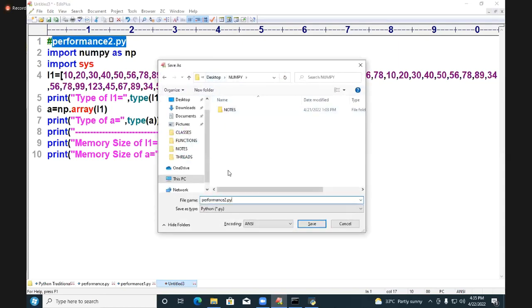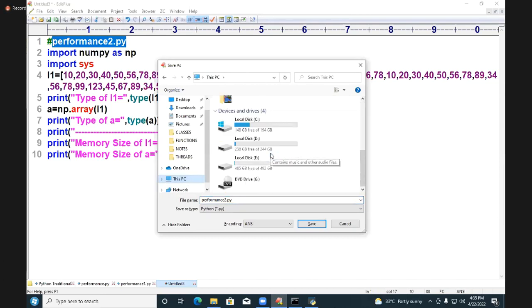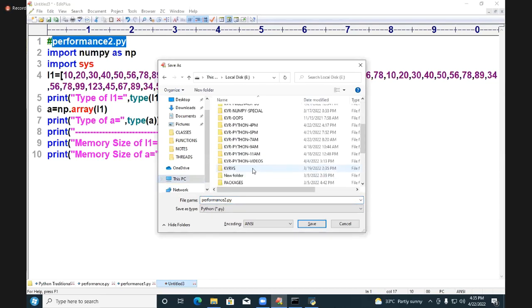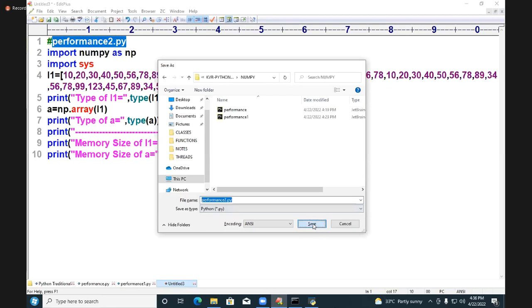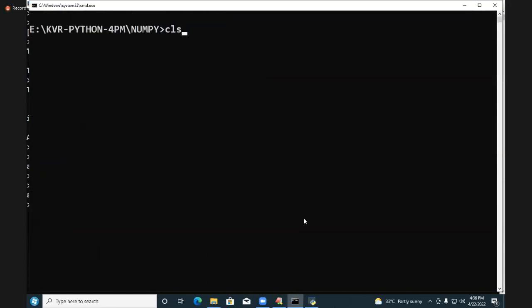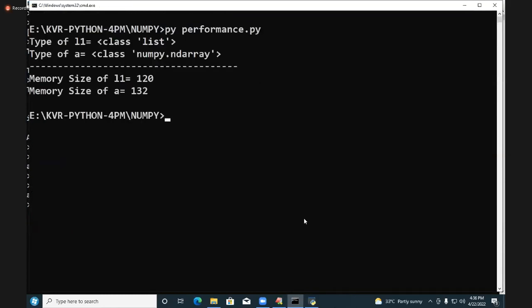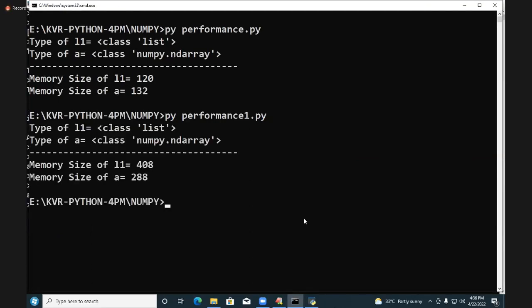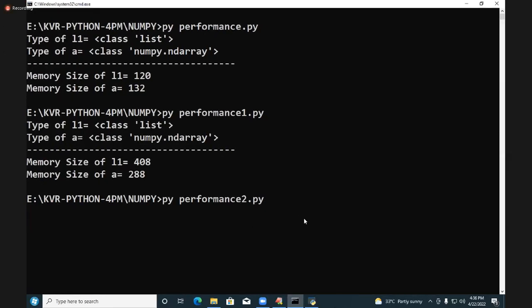So coming to this place and coming to this place. No, Ranjan, you will be wondered by seeing that output. Now coming to this point, performance2.py, and see that performance 1. See that first program, performance. List-based applications are less. Performance 1, ND array object is less. Are you following? Very good. Now performance2.py. See the ND array object memory space, which is taking a lot of memory space compared to what? List once again.